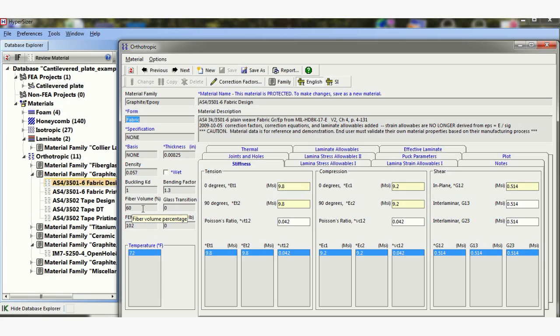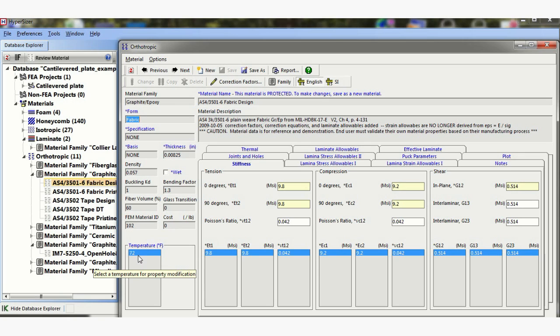We have the fiber volume and the glass transition, just for reference. This was not being entered. And probably very important, which I've not discussed, is a FEM material ID. So when you create your FEM, your wing FEM or your fuselage, and you want to import into Hypersizer, it's very, very important that you use the material ID that's in this box.